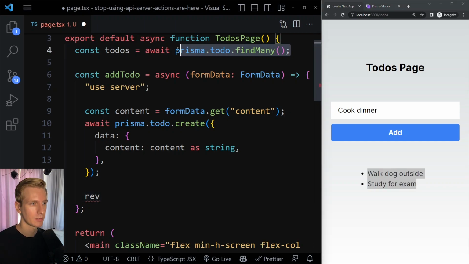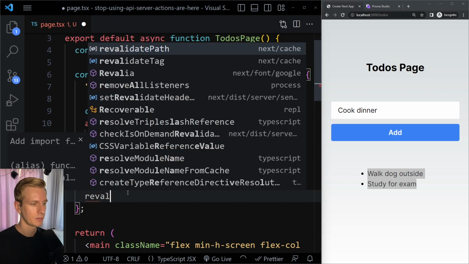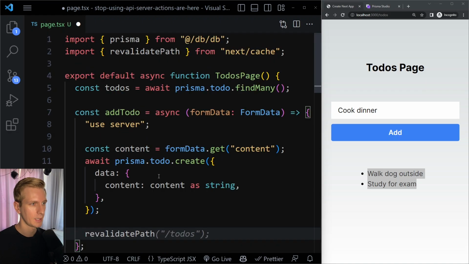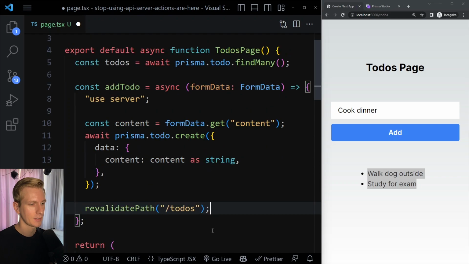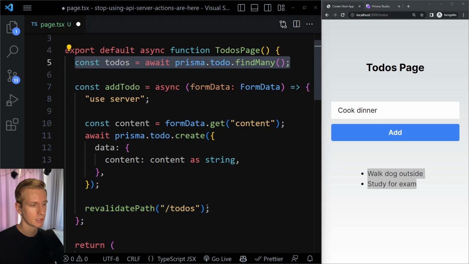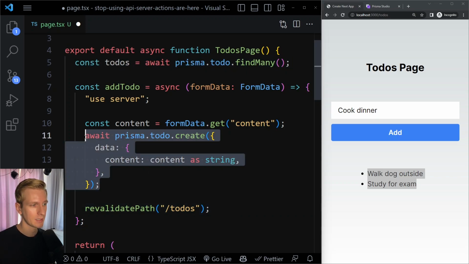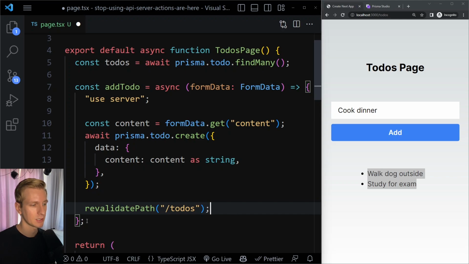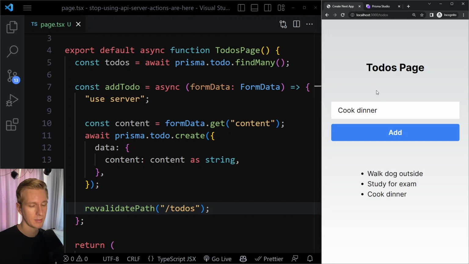Right, so basically we want to run this line of code again, and we can do that. We can say revalidate this path. I can import it from next/cache and tell Next.js that this path we are on, /todos, which is where we were fetching, is now invalid. So after we added it, the current data is invalid, so it needs to be revalidated, so it needs to be refetched. So let's add this and then try this again. Actually, when I save the file, it already adds this for me.